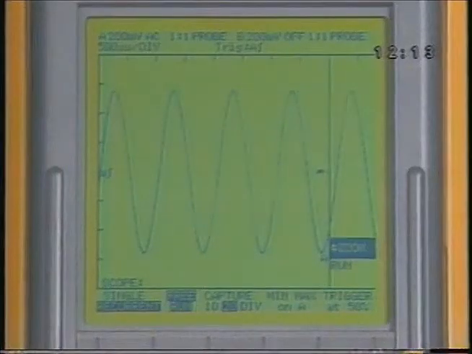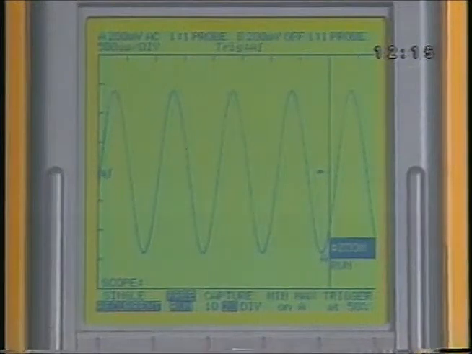In this lesson, you're going to use Scopemeter to view your first waveform, an AC sine wave, using the built-in signal generator to generate the signal. You'll learn how to read a basic oscilloscope waveform and become familiar with some of the terms involved, such as voltage scale and time base.